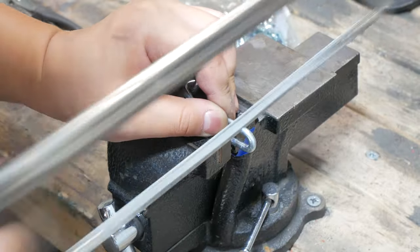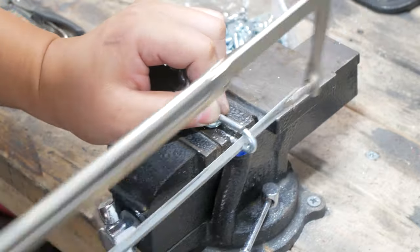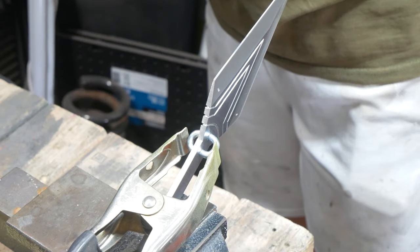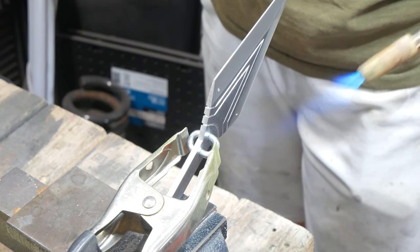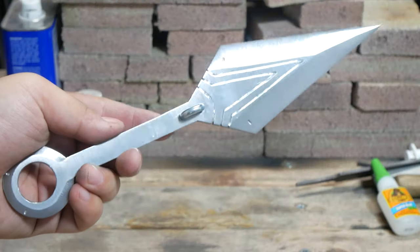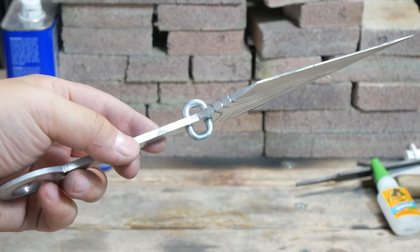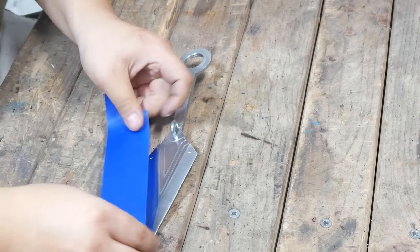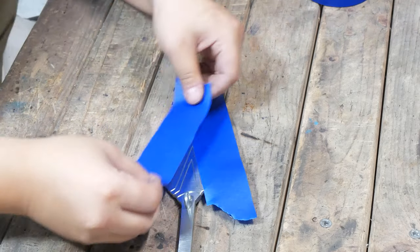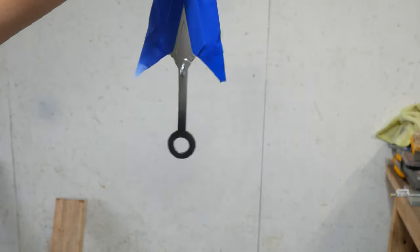To add the extra little flourishes on the knife, I cut off the tips of a chain and use silver solder to weld it onto the blade, trying not to completely mess up the heat treatment. Once that's all complete, I mark off the blade with painter's tape and begin the process of adding color.